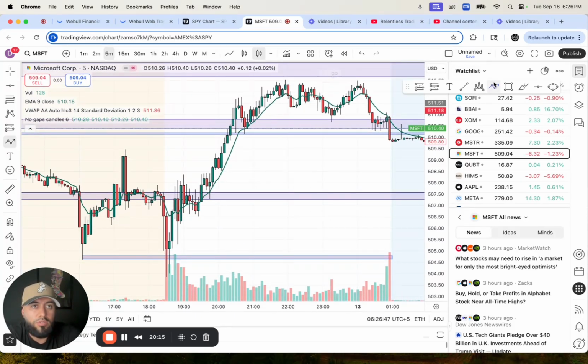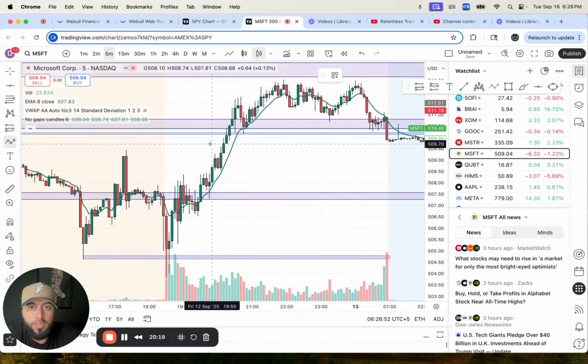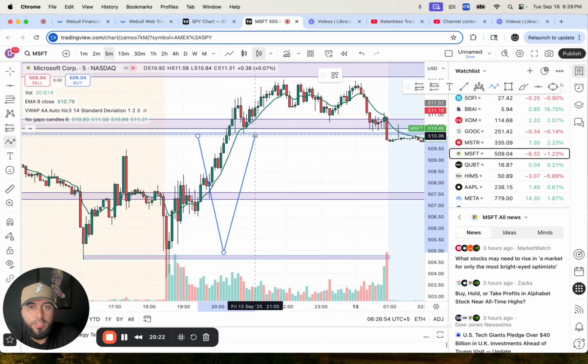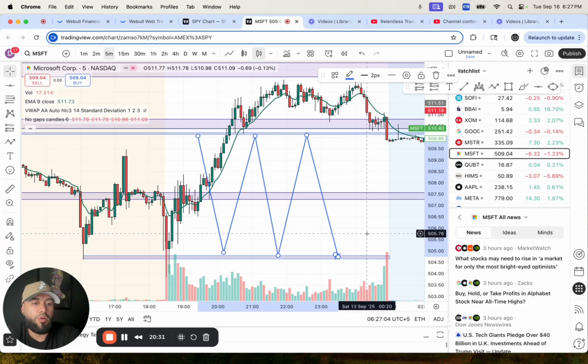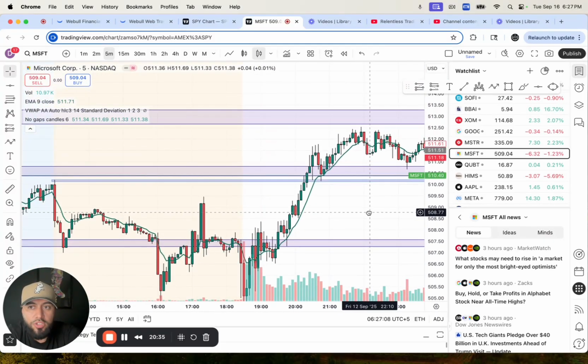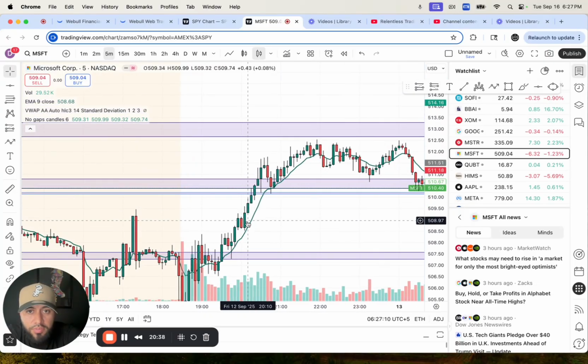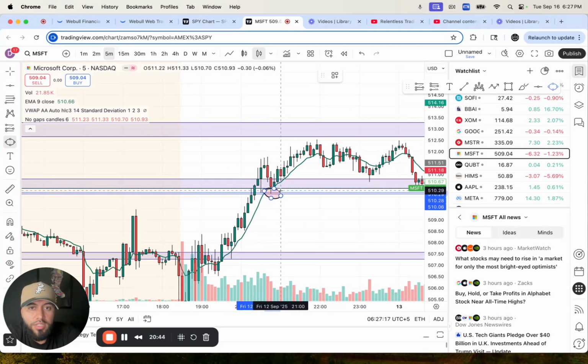So as you can see here, we broke above pre-market high. And what happened? We came back to retest. Look at this. Retest right here. This is our entry. And then we ride the stock up. So how would that look? We enter our position here. Stop loss below pre-market high, and we ride it up for a nice 1 to 4, 1 to 5 risk to reward. So as you guys can see, the strategy is real simple and it presents itself almost everywhere.